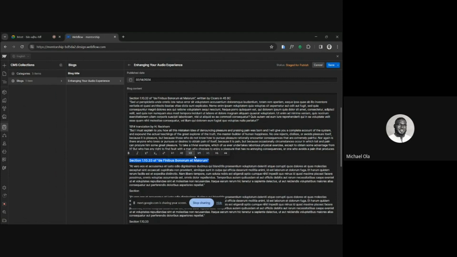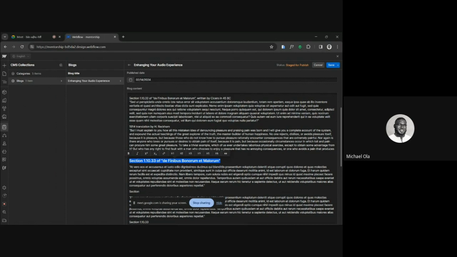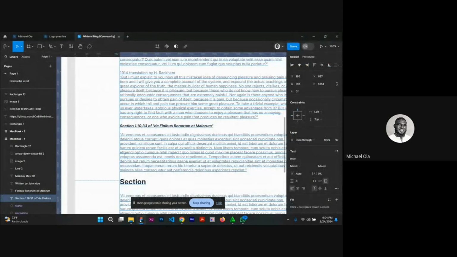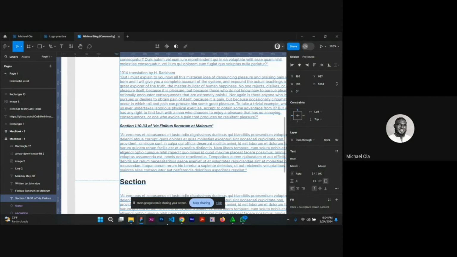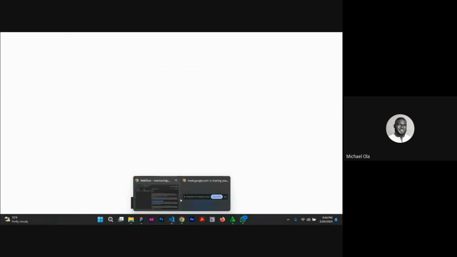Now, there's a way we can style the rich text. We're going to get into that if time permits in this class. For the purpose of this course, I'm just going to use H4, not H1, 2, 3, because I just want it to be small. As you can see from the design reference, it is not that bold. Or, okay, this is supposed to be a bold text, and this section here is supposed to be the header. So let's go back and adjust that.